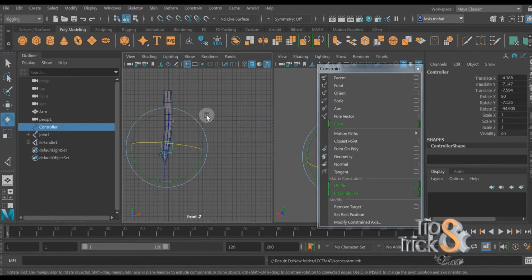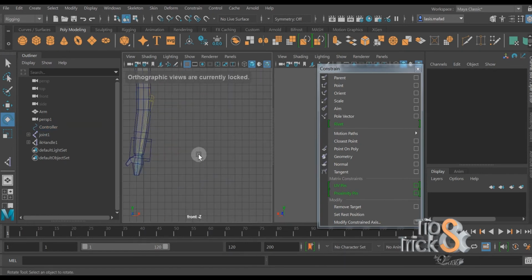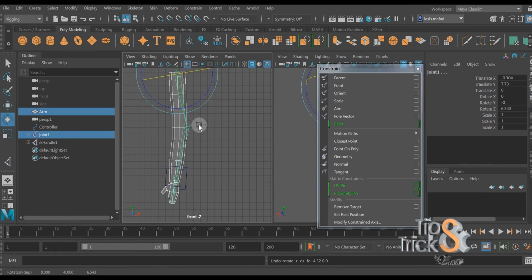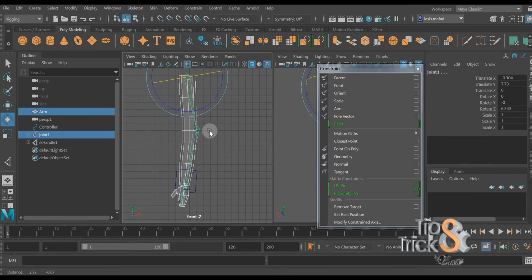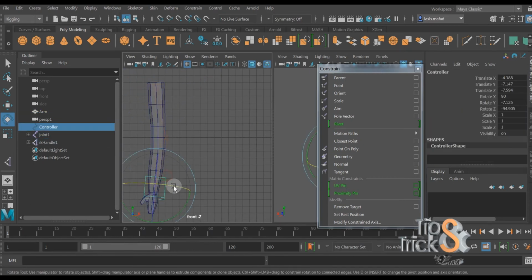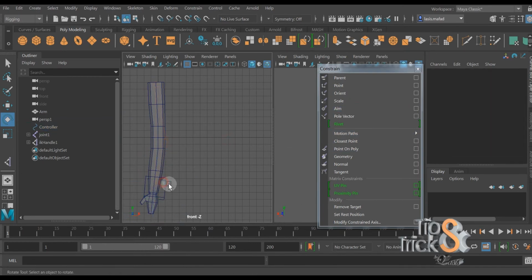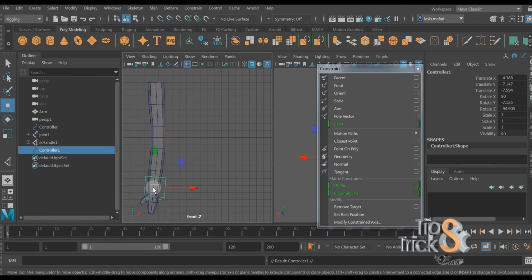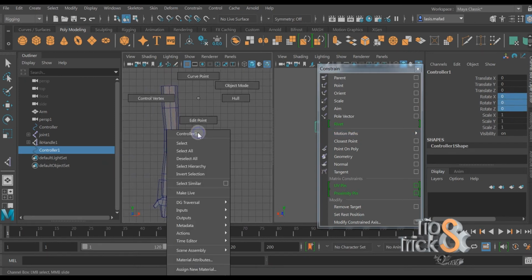Alright, let's start. Since we have a controller, how come my joint went too far from the skin? That's kind of weird. Anyway, we'll fix it later. Okay, now let's try pole vector, but we need a controller for the pole vector. Let me duplicate the controller and then make it 0, 0, and then 0. Now it's back to the default position.